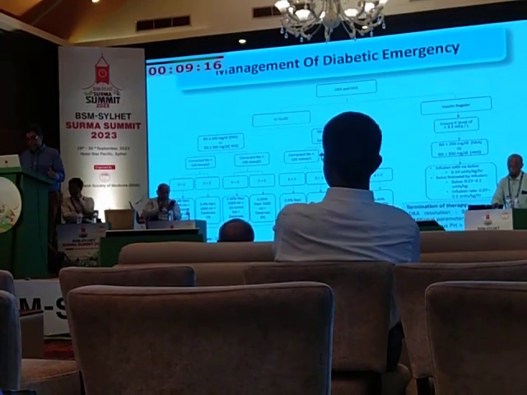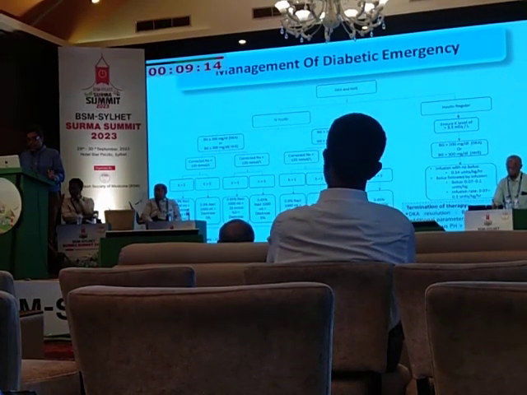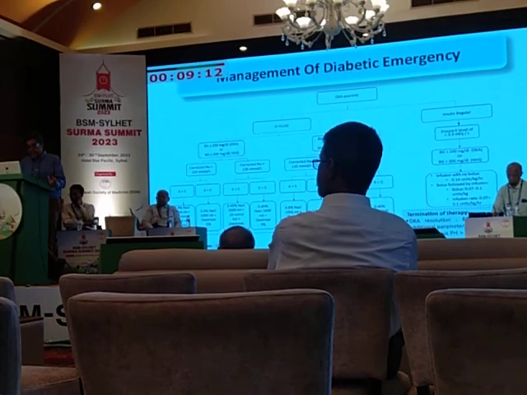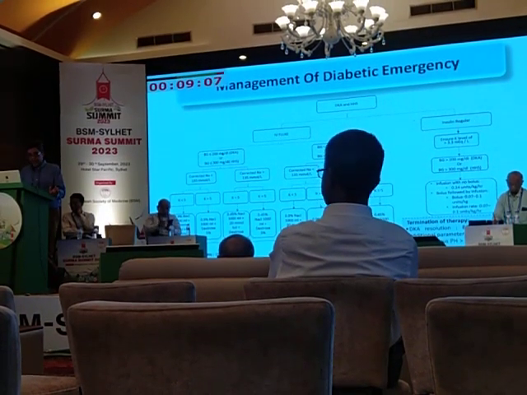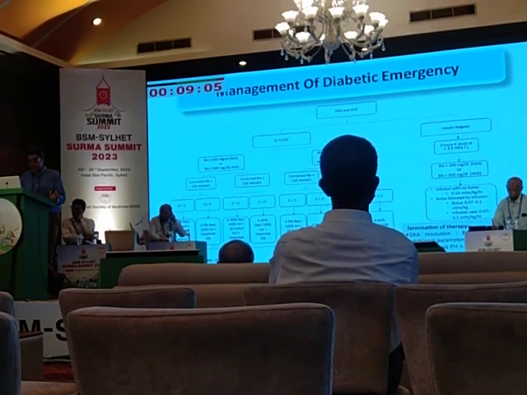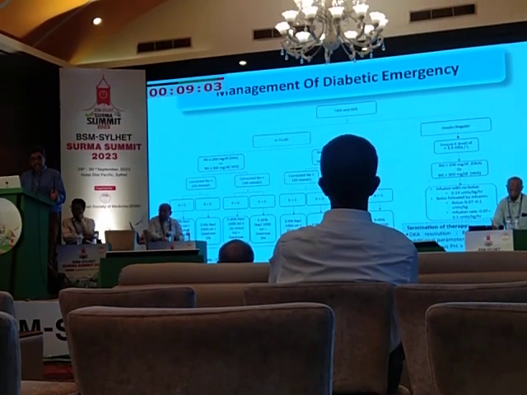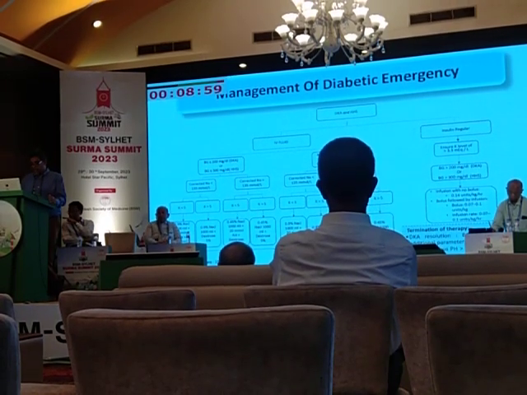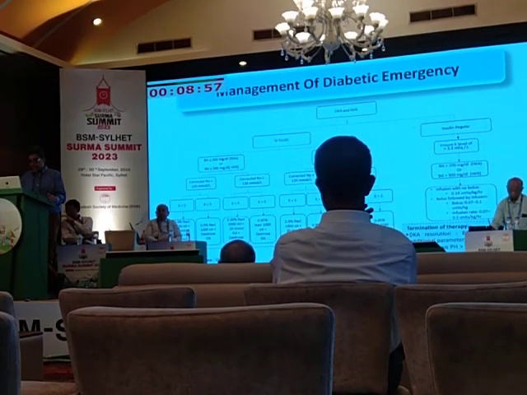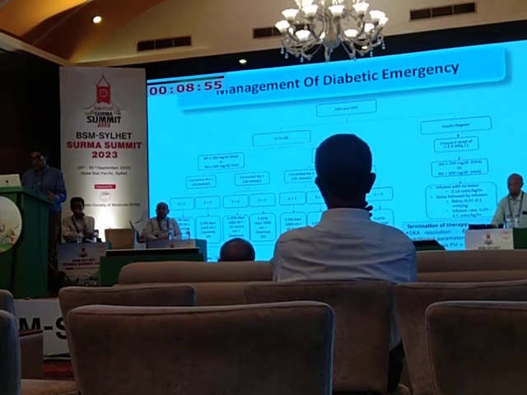And we can say that diabetes is resolved when blood sugar is less than 200 and two additional parameters are met: serum bicarbonate is more than 15 milliequivalent per liter or millimole, venous pH is more than 7.3, and calculated anion gap is less than 12. And in case of a hyperosmolar state, we can apply the previous criteria of DKA resolution and normal serum osmolarity.